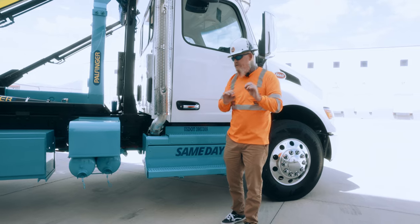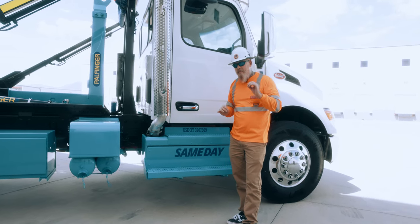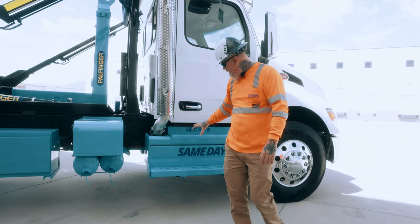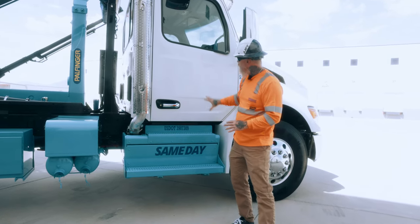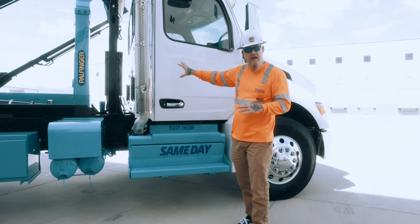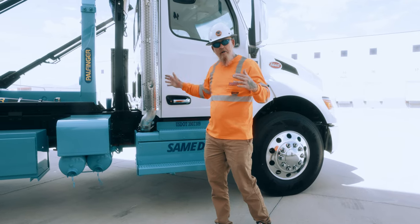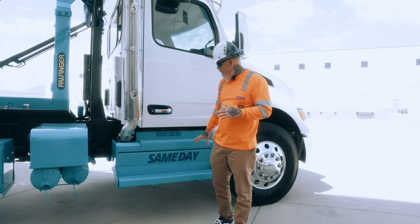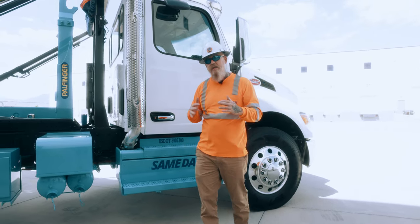Little tiny details that Peterbilt has made, but they make the world of difference. This is a pretty nice touch. Hope you guys like that. It's a way to do it a little bit different. Keep the logo off the cab. I don't want it on the cab, I just like this look. I did this for years when I was running Peterbilts before, and I like the simplicity and the cleanliness of it.